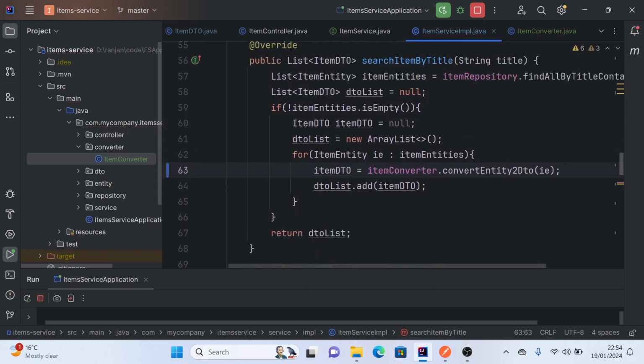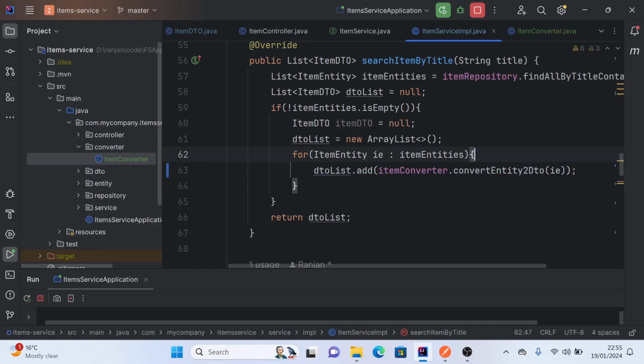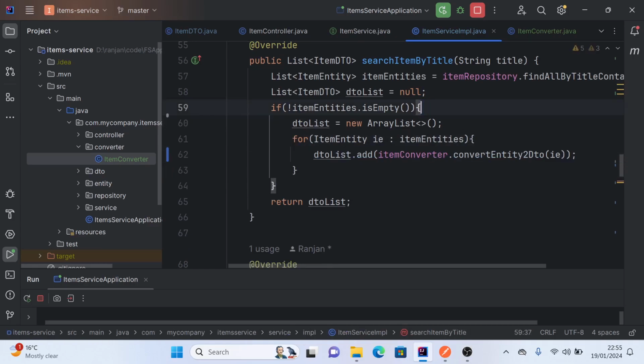Doing this is going to solve our problem. In fact, we don't even need to declare this here. We can directly declare it here. In fact, we don't even need anything of that sort. Just paste this line here. That's it. So we can get rid of these pieces of code.